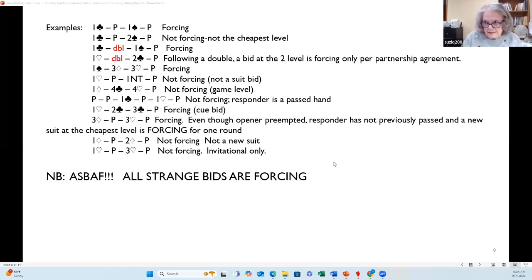So in many instances, it is better to go ahead and bid a 4-card major here, even if you have 10 points. So a response at the 1 level following a double is forcing for 1 round. But notice in the following example, a response at the 2 level is not.